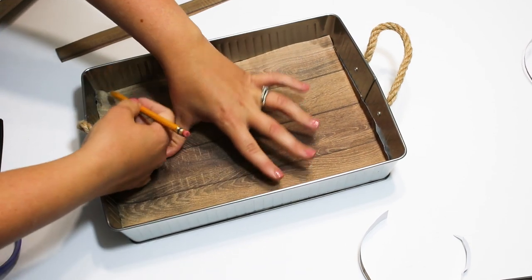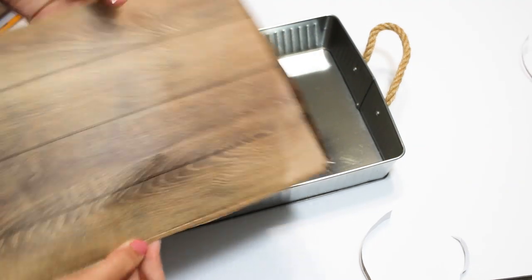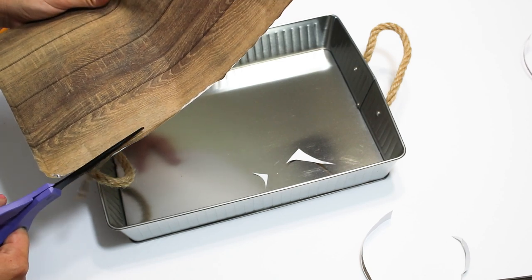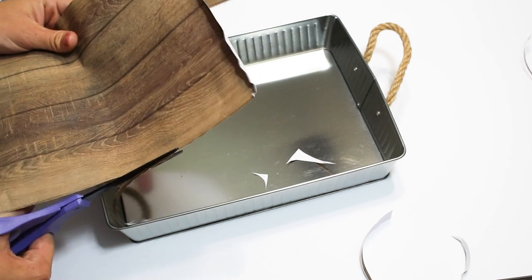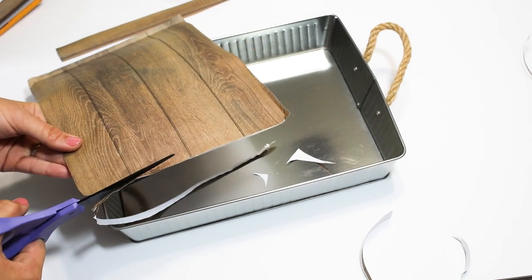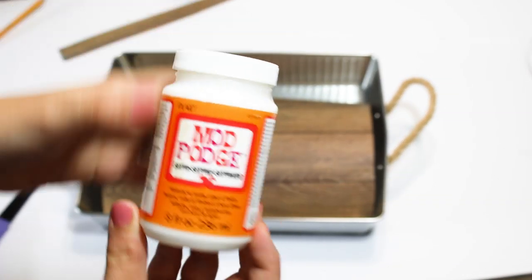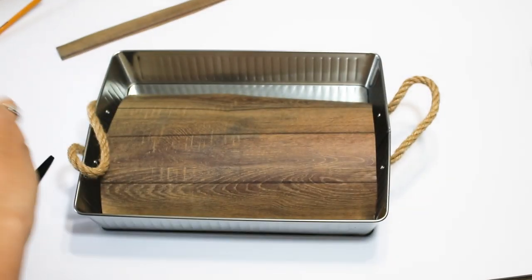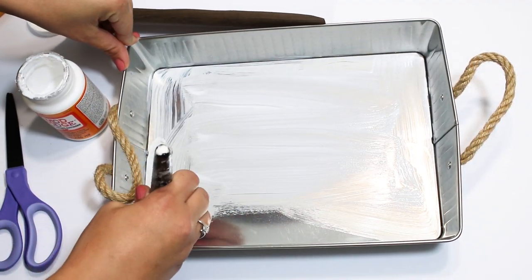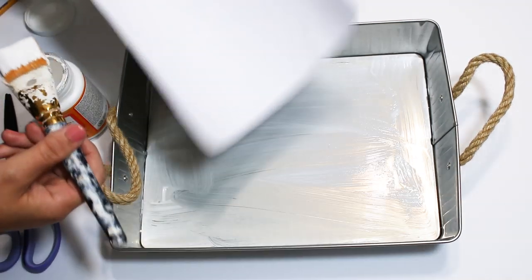By adding this flat little paper bottom it gave it more of the wood tones that will go into my decor. The easiest way to get this paper down in there was to cut a piece that fit, trace around the edges with a pencil so I'd know exactly where to cut. To attach it, I cover the tray in Mod Podge, then add a couple extra layers of Mod Podge over the paper — it's that simple to give this cute inexpensive tray a nice little farmhouse update.